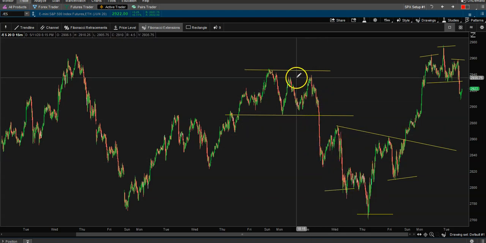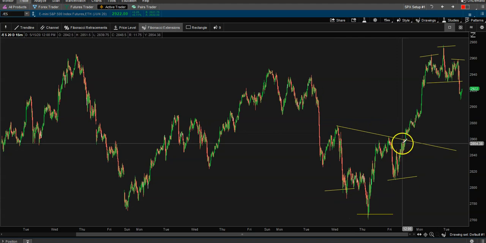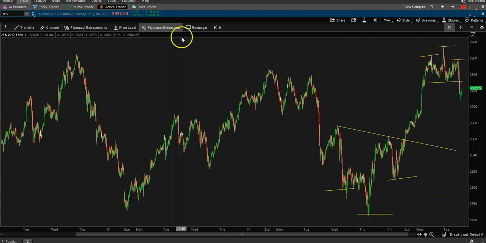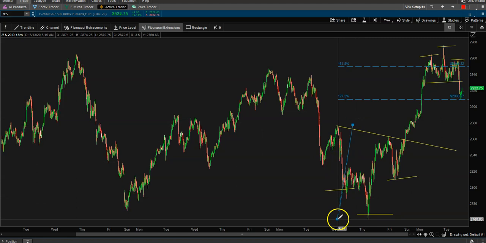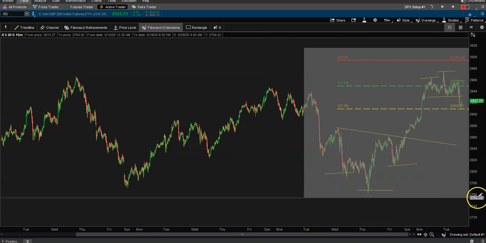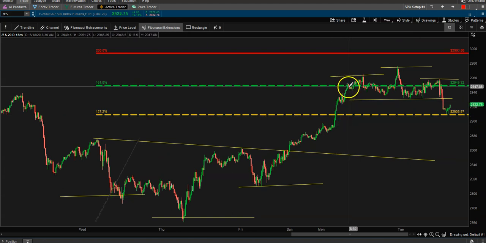So let's now erase that, and now let's look at this pattern. Again, I'm going to look for the highest peak to the lowest, and all this traded inside here. You can also maybe go off this high if you want, but for this let's go from that high to that low. So from the low all the way back down, and these are our levels again. As we could see, we came up short here, blew through here, but then came right to the 161 and had the pullback.